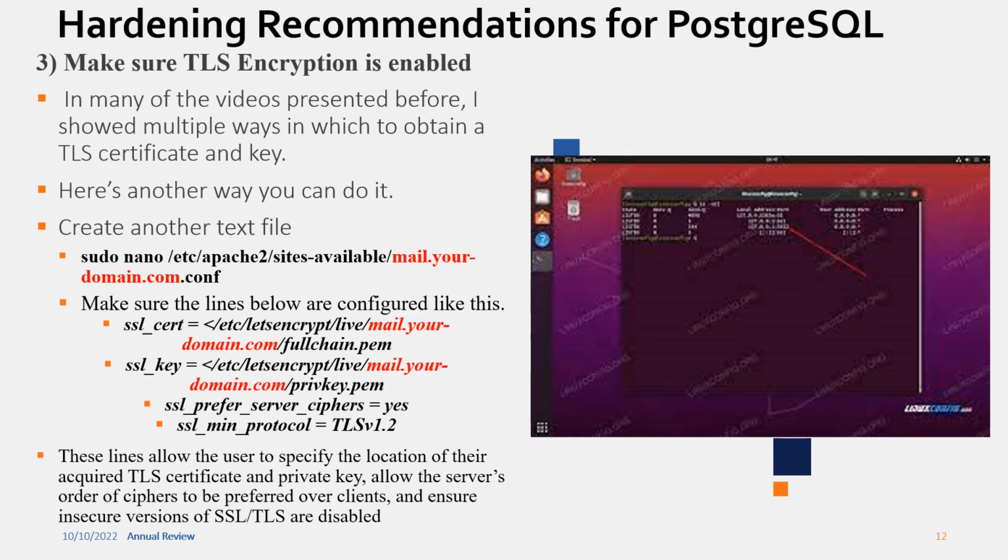What this does is that it allows the lines to specify the location of this acquired TLS certificate and private key that you need to establish. Allow the order of ciphers to be preferred over clients, which enables us to prevent any unwanted attackers from potentially entering the system. And finally, ensure that any insecure or obsolete versions of SSL or TLS are disabled. So you would want the default, the bare minimum, to be version 1.2 of TLS.